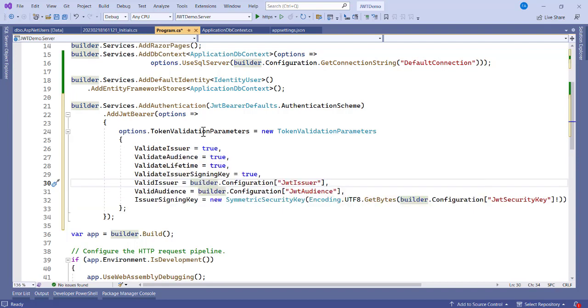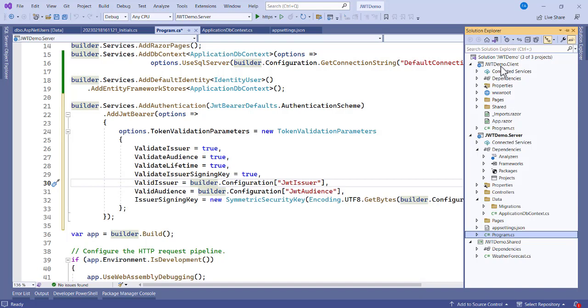Now this issuer is our server, because this is going to work between the server and the client. Remember that in our solution we have a server and a client. So ValidateIssuer: who is issuing the authorization or the authentication? That is the server, so we want to validate the issuer. Now ValidateAudience: the audience is the client, anyone who is coming in. Then ValidateLifetime. In our token we can decide to set an expiration date, and we want to validate it because we don't want to accept an expired token, so you have to validate the time added to the token as well.